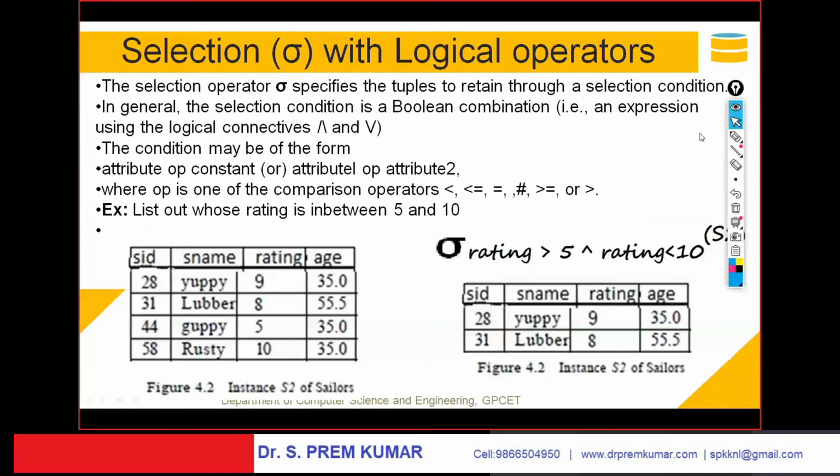Okay, you can also use logical operators, the AND operator and the OR operator. As you know well, we use these in programming languages like C and Python. There are relational operators: less than or equal to, equal to, not equal to, greater than or equal to, greater than. This is the OR operator and this is the AND operator, which are logical connectives. You can make use of all these operators to check conditions.